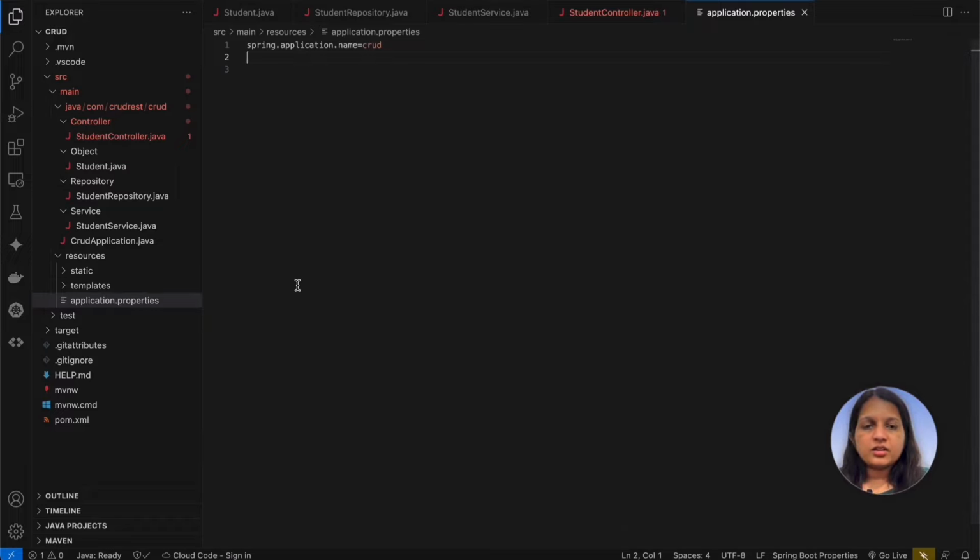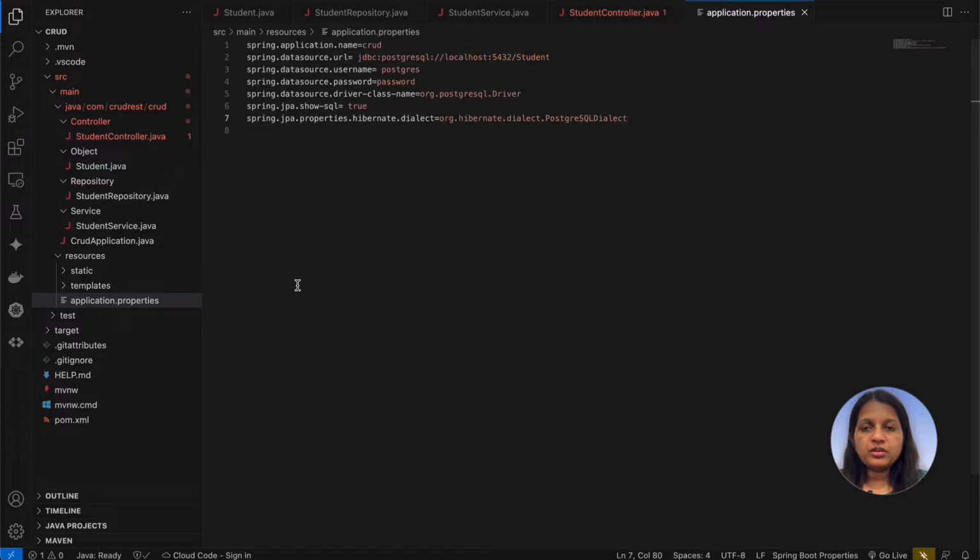And since we are interacting with the database, we have to define the properties of the database also. Here I'm using Postgres, so we will be configuring the database. So we'll write some details in the application dot properties here, and we have to specify what we are using.